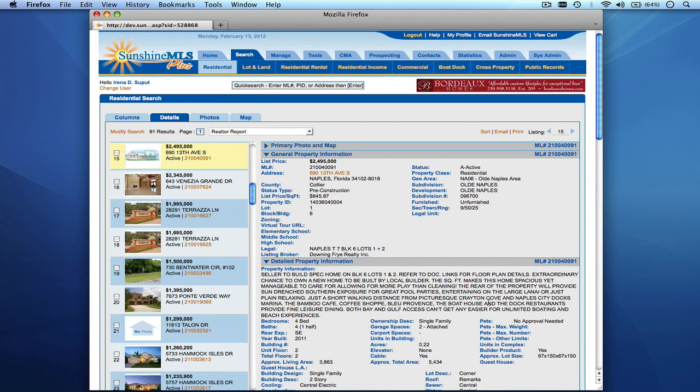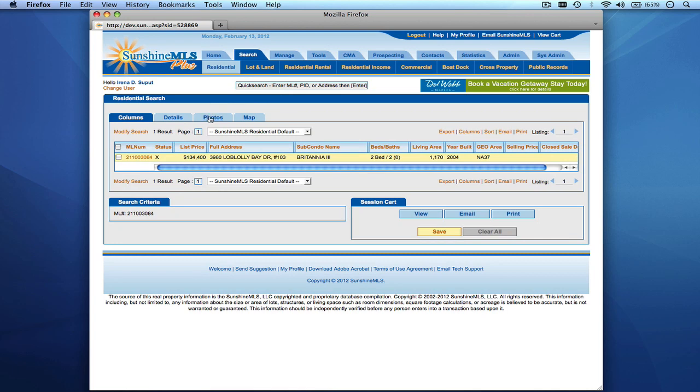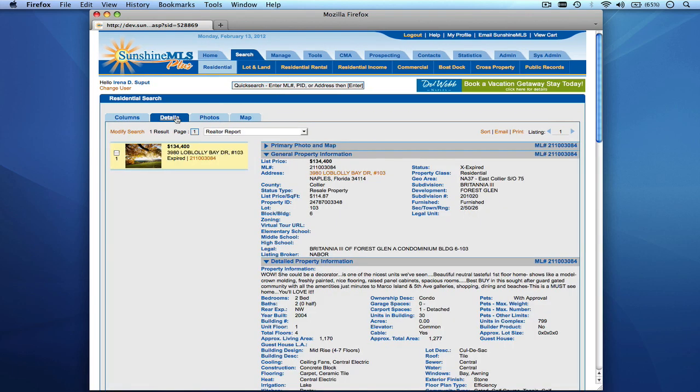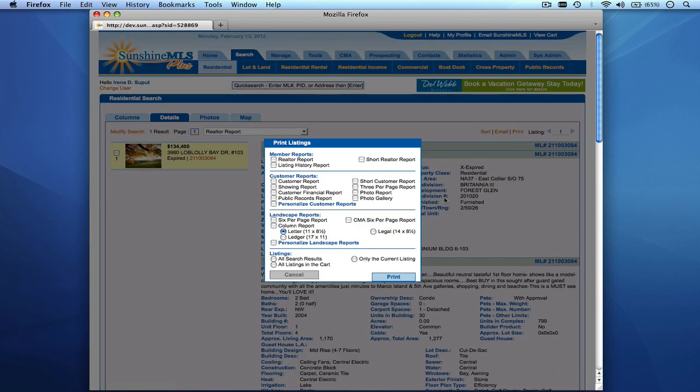So in addition to the change date and change type columns and the pagination at the top as well as the bottom, we've also added two new printable reports in this release. We're going to search for an MLS number, and this MLS number will give us quite a few photos that we can look at so that we can demonstrate the two new reports. The two new reports are printable reports, and they're found under the print menu. You'll see a showing report as well as a photo gallery report, and we'll show these to you one at a time.